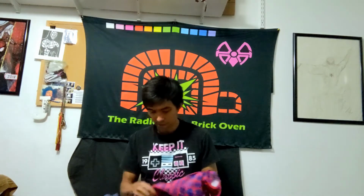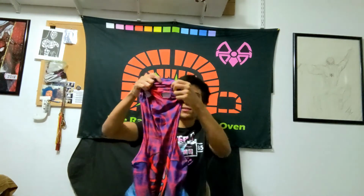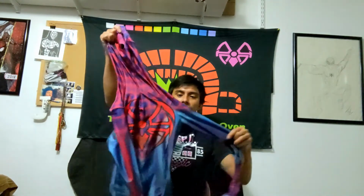So the original idea for this costume was Spider-Man being infected, just like the symbiote, but did I give him a different file? So it's supposed to be blue, but it looks purple because of the red on it. So this is the hood right here. You can see it, you can tell.